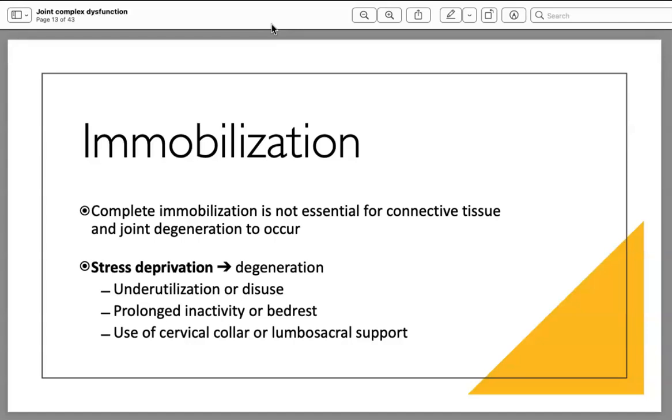If you're sick for extended periods of time, how bad is it when you have the flu and you've been what seems like bedridden for like 2.5 days, and then you get out of bed to use the bathroom or get some water and tea, and you're just so stiff and you can barely move? Obviously, there's systemic inflammation going on due to your illness, but when you're laying down for prolonged periods of time, that is a level of immobilization leading to joint dysfunction. Also included here is the use of cervical collars or lumbosacral supports. That is a level of immobilization.